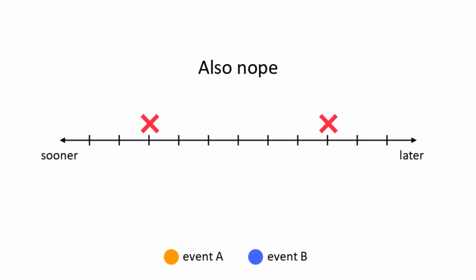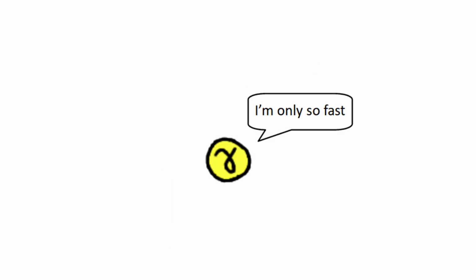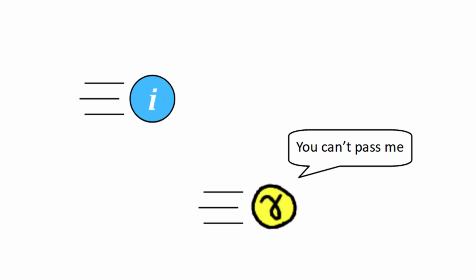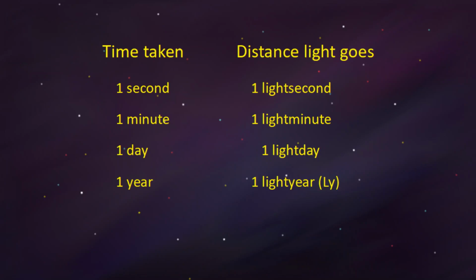In order to truly understand what's going on, we need to rethink our linear notion of time. And to do that, we need to go back to the basics. I haven't mentioned it in the series yet, but it's important to note that the speed of light is finite. And since light is the fastest communication method, it means that information can never travel faster than the speed of light, making instant communication impossible. In a given time, light only goes so far. In fact, there are special names for this distance depending on the time. The distance light goes in 1 year is called 1 light year.